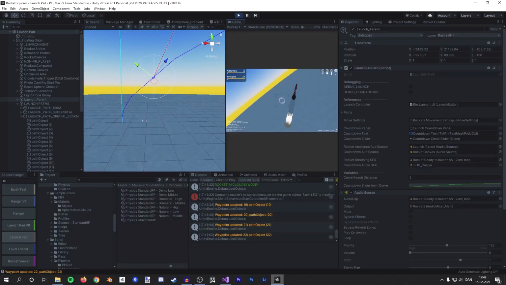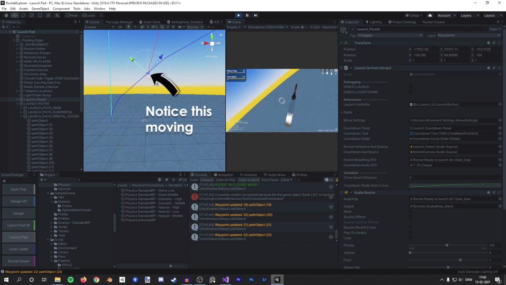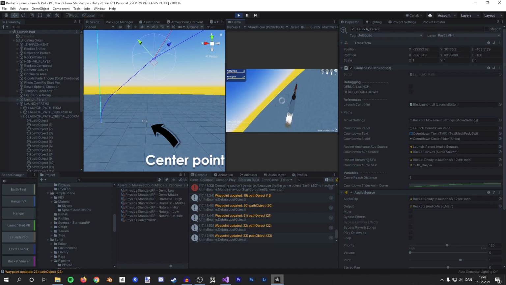One of the reasons that I wanted to fake it to begin with was what's called floating point errors, and that happens in Unity. I'll talk about it a little bit here. Another thing that I worked on is this floating origin point system. This is something that I've talked about earlier, and it's because Unity doesn't like large numbers. The really simple trick is to simply move the whole scene when you hit a certain distance from the center point. So the rocket and the camera and everything related to that moves to the center point, and everything else moves away from it. And then when I travel another 5,000 meters, I do the whole thing again, etc.